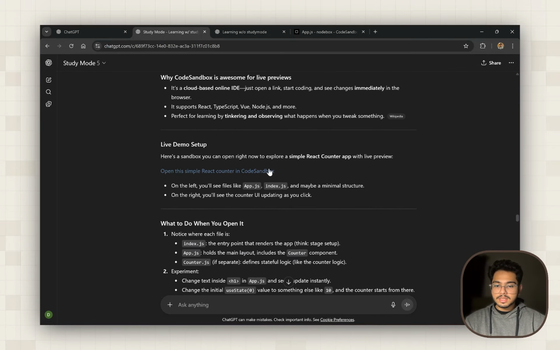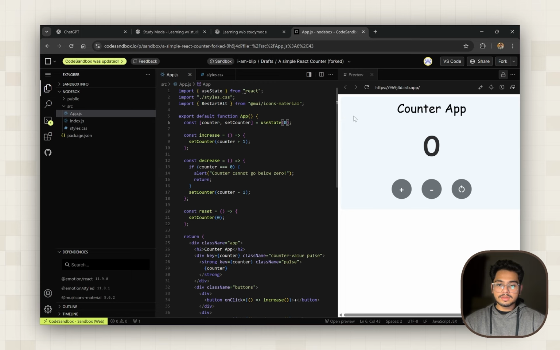And it gave me this CodeSandbox link, which once clicked on opens directly, where it is already put in the code with the preview that we see here. It is a very small explanation that it has given me about React, where if you make any change, it will just render that area itself and not the whole thing. So these are the small things that it did, and is one use case that could be part of your learning.